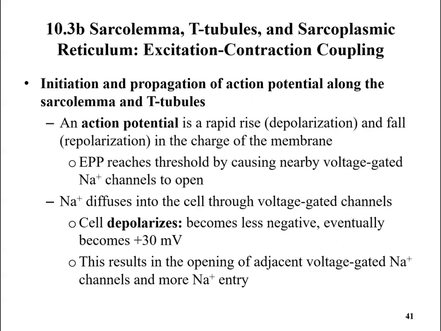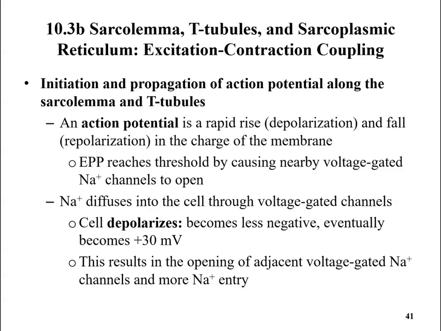Right? We said that an action potential is a rapid rise, or depolarization, and fall, or repolarization, in the charge of the membrane. So a rapid rise, that would be making it more positive. And if you're making the membrane more positive, you're depolarizing it. And fall, so that would be making the membrane more negative, and that would be repolarizing it, okay?